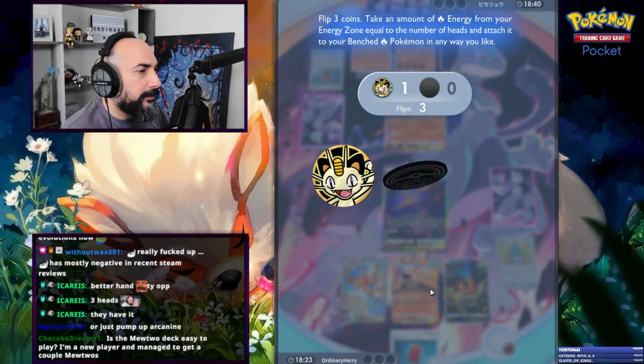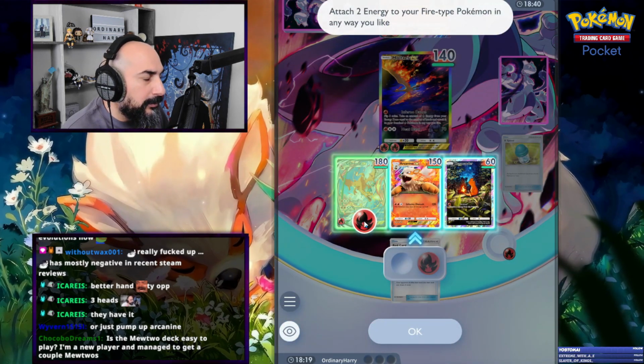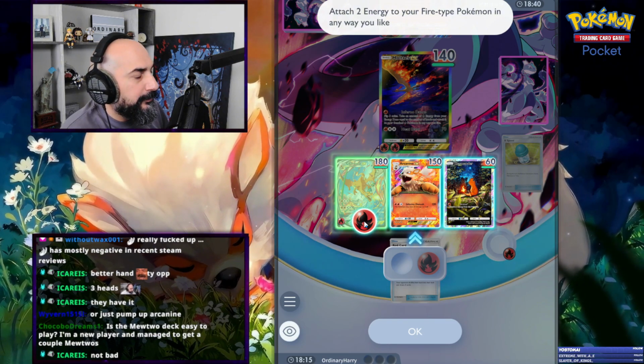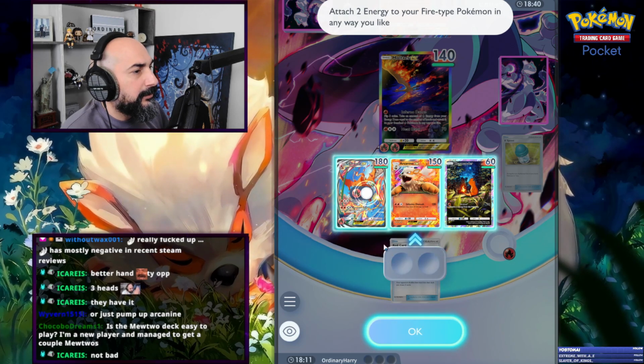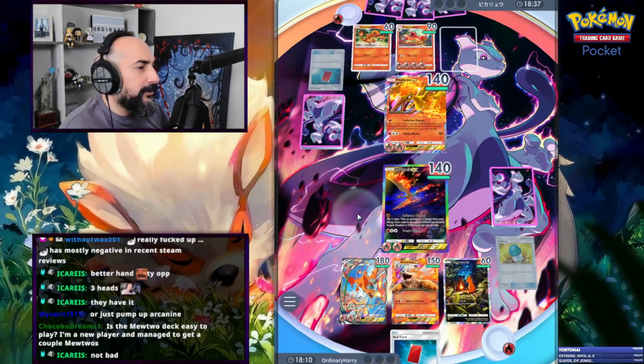Okay. I don't know what to do here. I won't be able to do that again, especially if they start slapping, you know? I'm hoping they make a mistake and they bring their Charizard in.